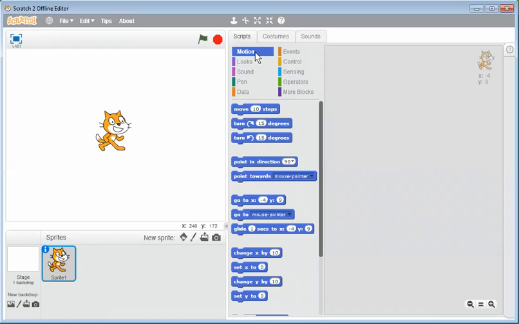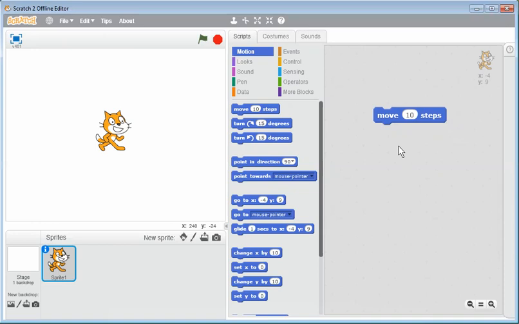Create your first Scratch project to move the sprite in a circular motion. How to move the sprite in a circular motion? So open the Scratch window. By default, the motion block palette is displayed on the left side of the Scratch window. Then click on the move 10 steps block. See the first block, that is move 10 steps block. Then select and drag it into the script area.